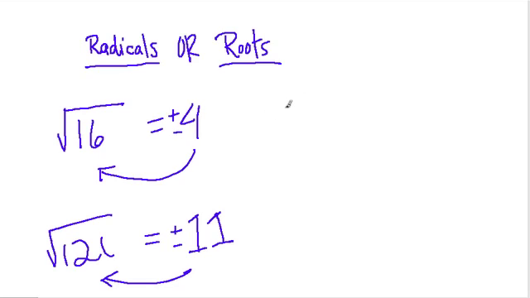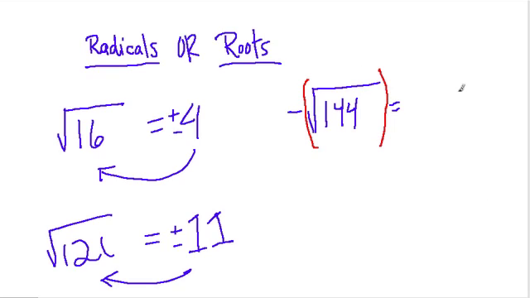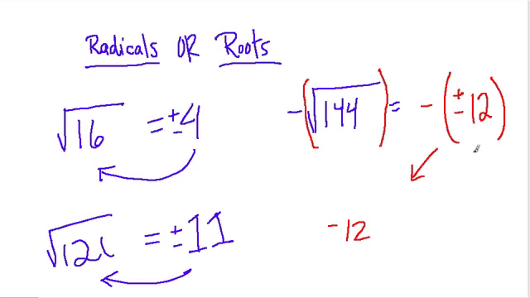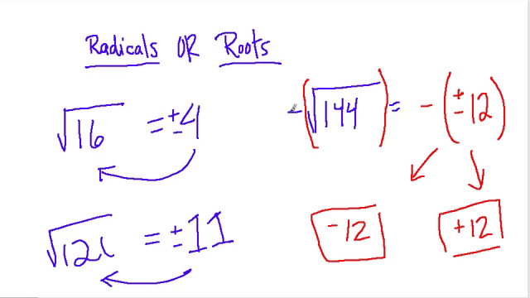So then we get a question like this, which says, what about the negative square root of 144? Well, this is going to be equal to, if we look at just the square root, positive or negative 12. And that's being multiplied by a negative number. So what does that mean? Well, in the first case, it's negative times positive 12, which is negative 12. Or it's a negative times a negative, which is positive 12, so it could be either or still, even with that negative sign out there.